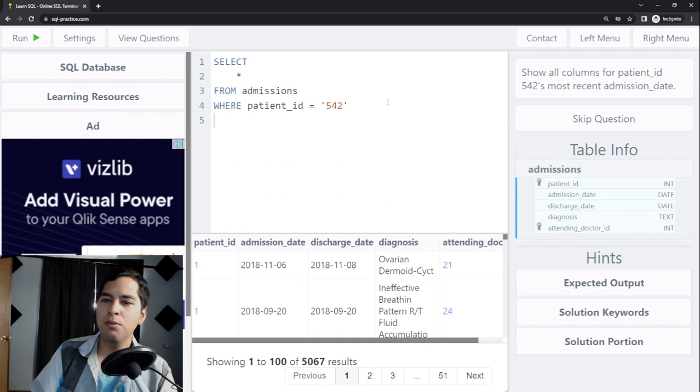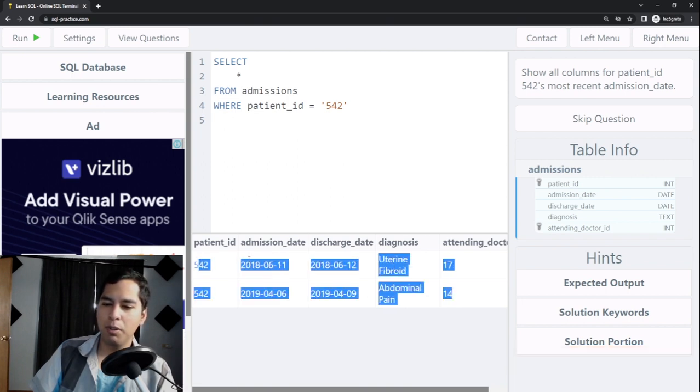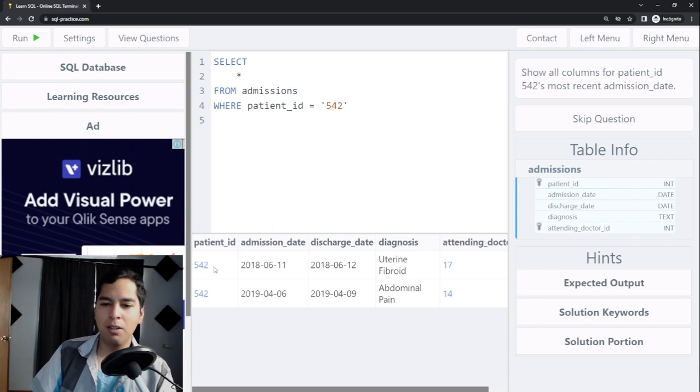So if I run this, I can see that there are two admissions. This patient with the ID 542 went to the hospital twice, one in 2018 and one in 2019.